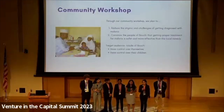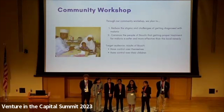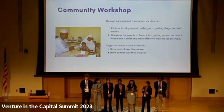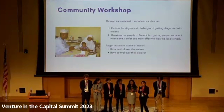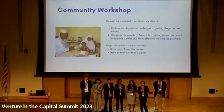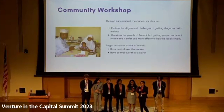Through our community workshop, we are planning to target the mindset of the people. What's happening right now is that because rapid diagnostic tests and treatments are not really incorporated that often into the lives of the people of Bauchi, they're kind of scared of it. There's a fear as it's not normal to them. So what we are trying to do is normalize these rapid diagnostic tests and treatments so that the people of Bauchi feel comfortable using these as a way to get the proper treatment that they need.